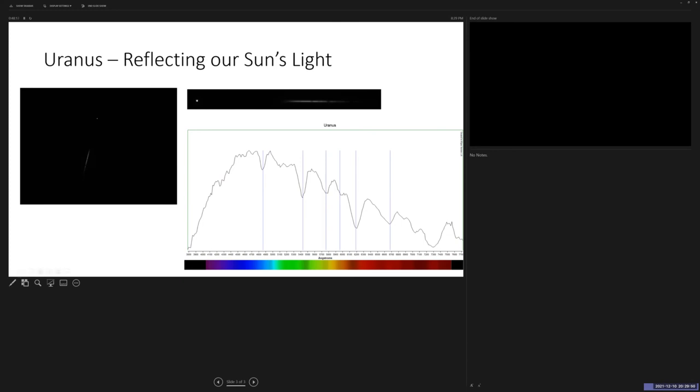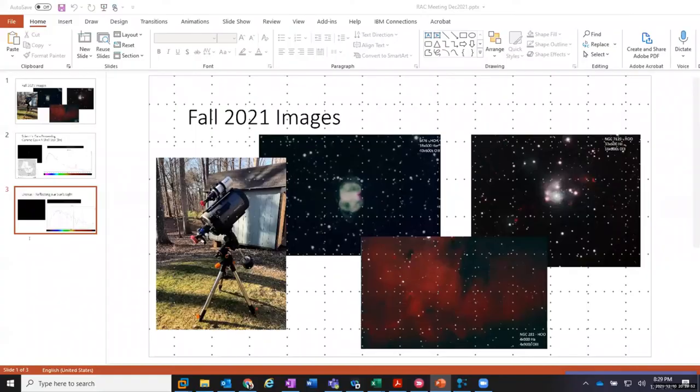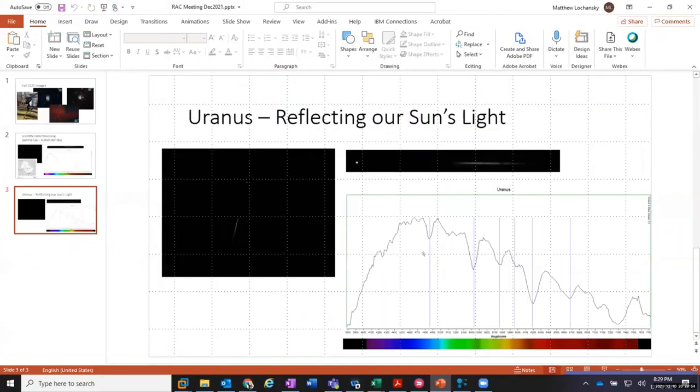Okay, very good. So I know I've asked you this before about your spectroscopy back when we were meeting in person, because you did do a nice presentation on this. I don't know if it's too late just because of how unpredictable we're seeing Comet Leonard go, but you see where or how Comet Leonard is going to make itself available over the next few days. But have you considered ever doing spectroscopy on a comet?